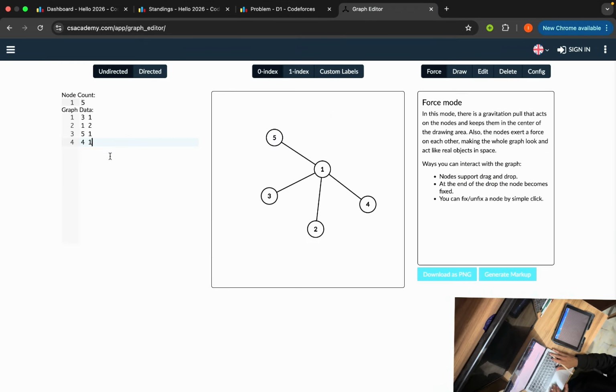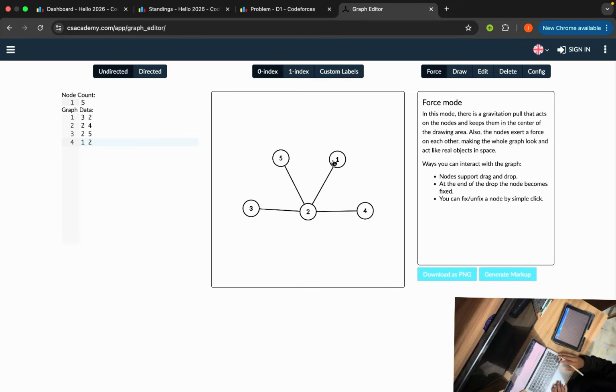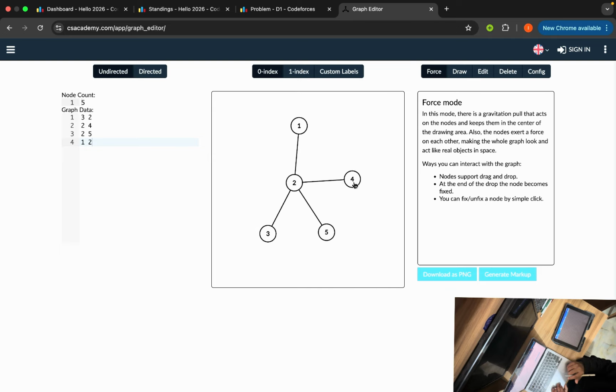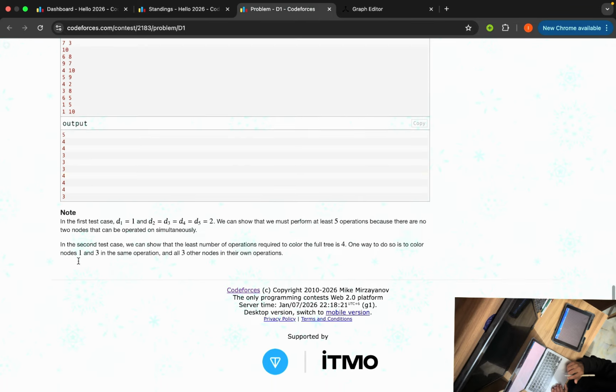Again another one. Root is 1, so I can select 1 2 3. Oh, I can't select. I can select different levels actually. This value, and so I can take any two. No, I can't take any two. This is also a bad example, I guess.